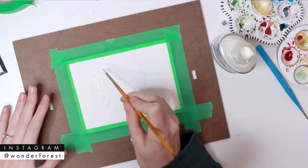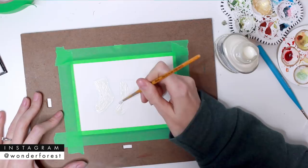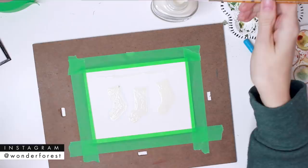So each of these little stockings have been angled a little bit differently just to give it a little more interest. They are super easy to sketch out, so you can just kind of follow the basic shape that I've done here to create your own. So while we let that masking fluid dry, I'm just going to draw a really rough little line across the top, and this is going to be the line for our branch that the stockings are going to hang from.